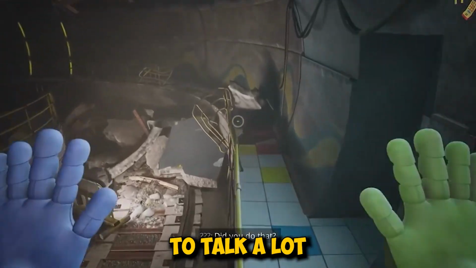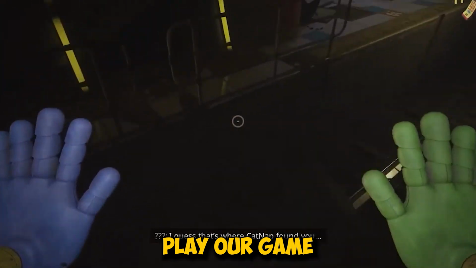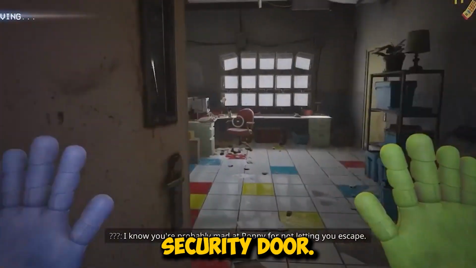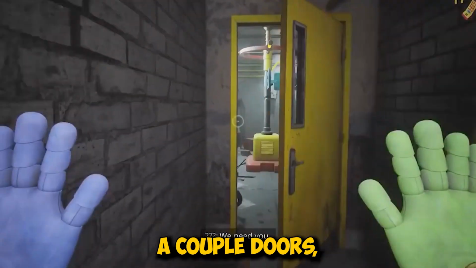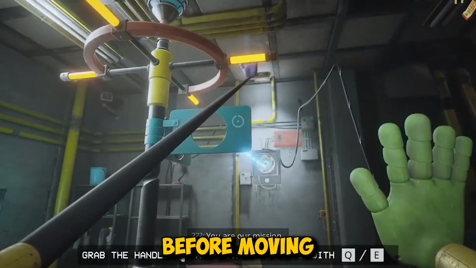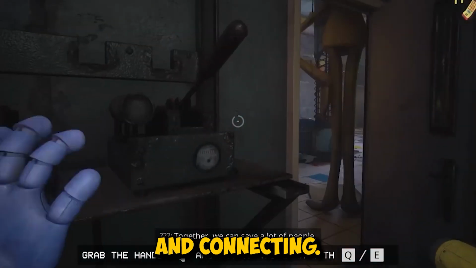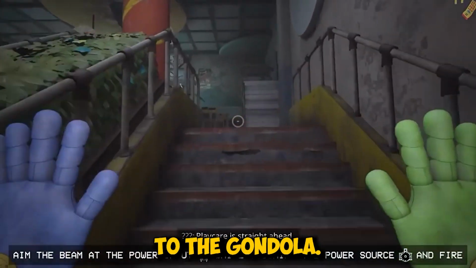Now, he's just going to talk a lot, and it's a little annoying, but you know, we're just going to play our game, and we can make our way through all this destroyed stuff over towards the security door, and we're going to ignore everything going on here, just opening up a couple doors, trying to do it from far away so we can save some time before moving this puzzle thing. What we have to do is get some more electricity, and connecting all of that will open up that door, and now we can go over to the gondola.